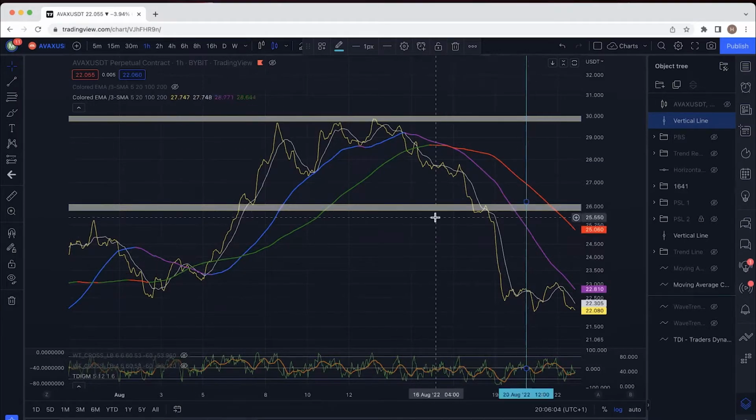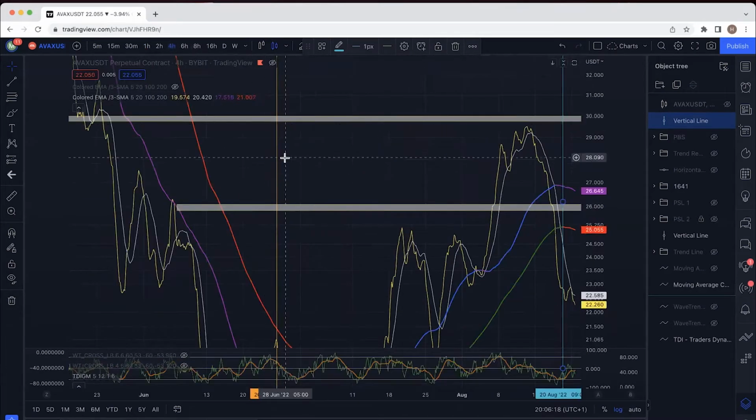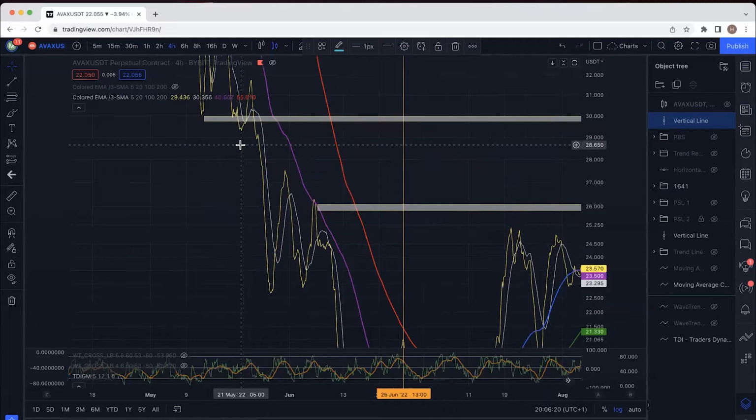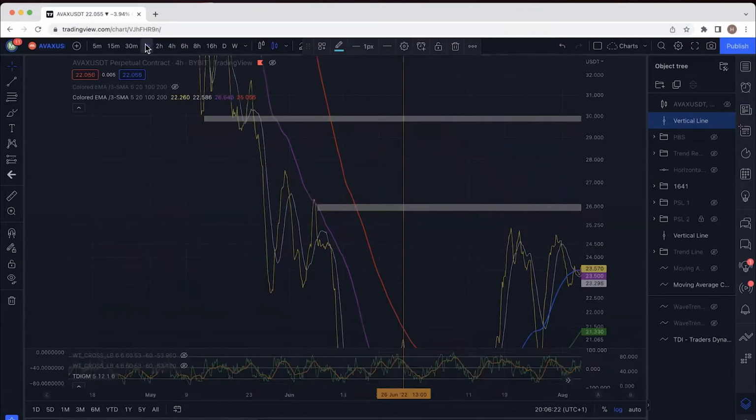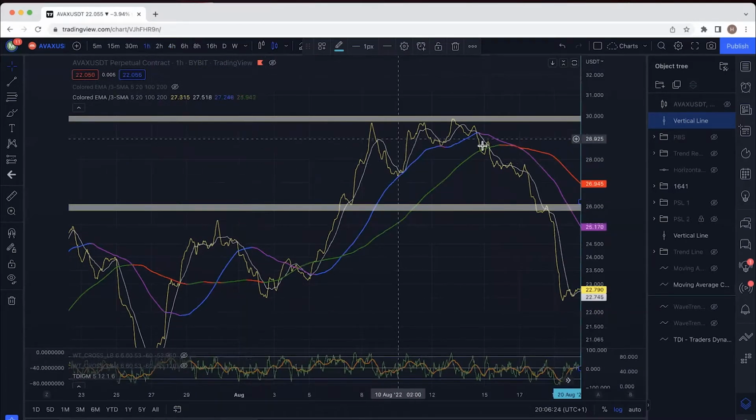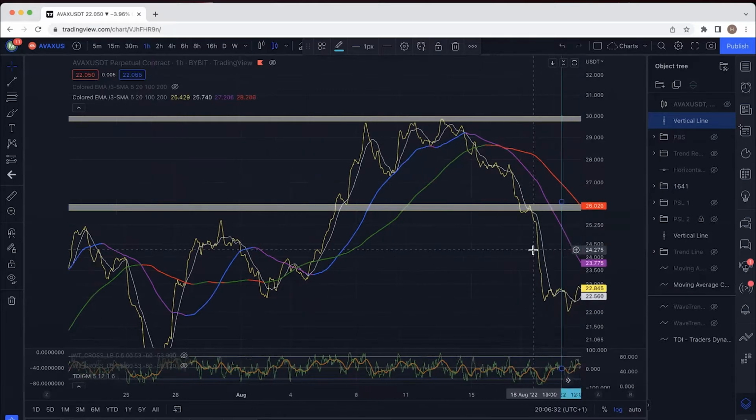Okay. If one wants to trade in the 1 hour, then you can decide to turn off the 100, right? If you want to trade in the 4 hour, then you can decide to turn off the 200. However, you can leave them both on as some form of confluence. Do you understand? Confluence meaning that it crosses the 100 and it crosses the 200. So you know we are clearly in a downtrend.